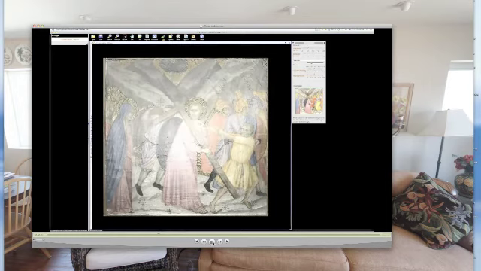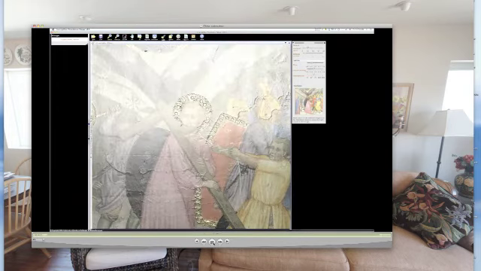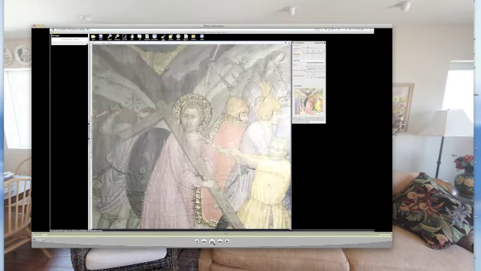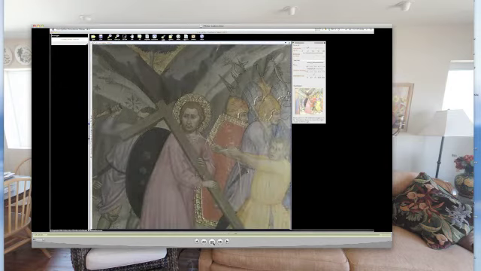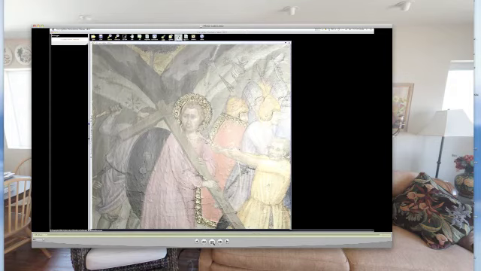And specular enhancement really shows that texture data very, very well. One can also see in the background the crackling of the paint or perhaps cracks in the wood. So again, a good combination of the study of conservation information, but also how the painting itself was done, the techniques that were used.